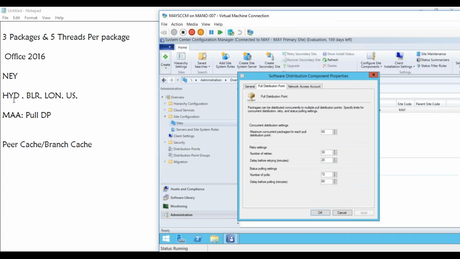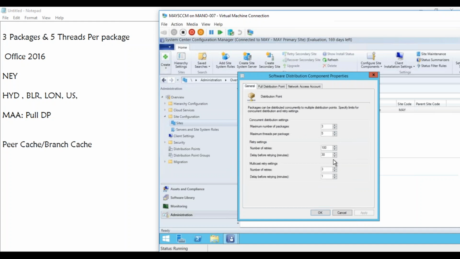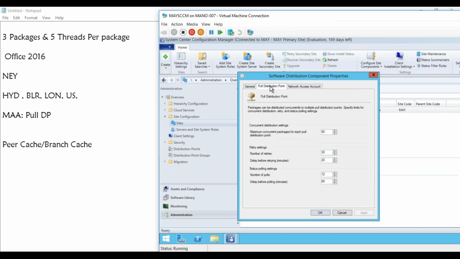It is pulling it from Hyderabad, and all the other 50 DPs that you have are also getting the packages from the New York server, right? Here the number of retries is 30 and delay is 20, just like earlier you had 100 retries. In a pull distribution point, it will try 30 times, these are the default values, and every 20 minutes.